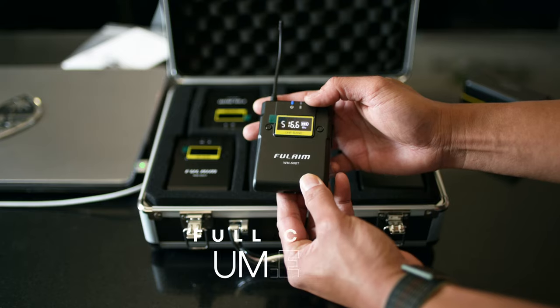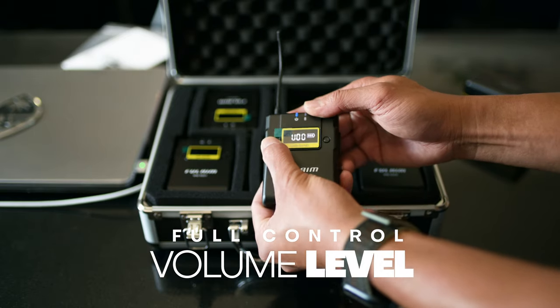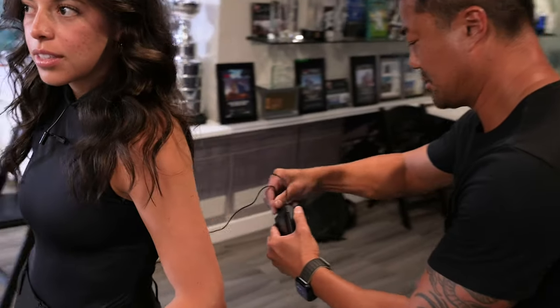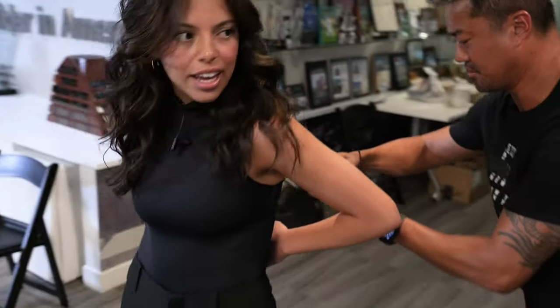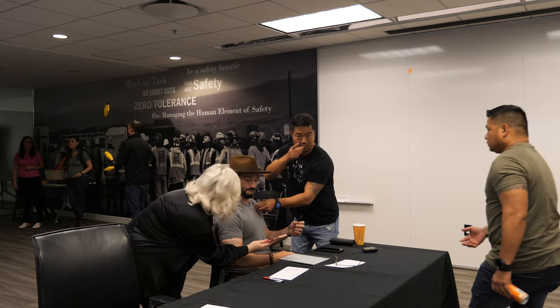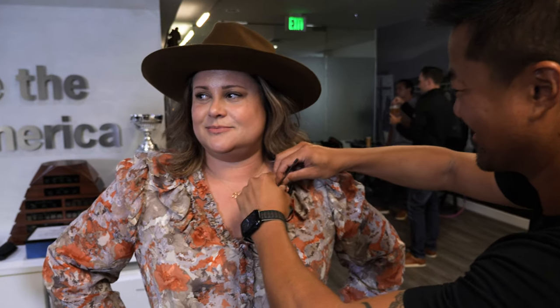The cool thing about this is that you can adjust the volume level on each microphone individually. We had three panelists — one person was really loud, the next person was kind of quiet — different levels of speaking. I could have fixed that in post using dynamic audio in Premiere, but I just readjusted while we were getting ready to film. I put everybody's mic on, put my headphone on, and whoever had a lower voice I'd go over and increase the volume on their microphone. That made it super easy.